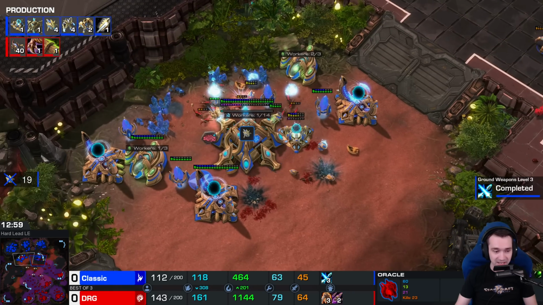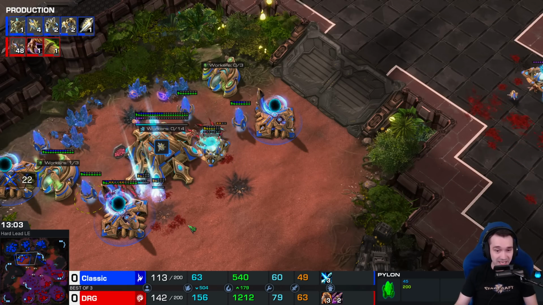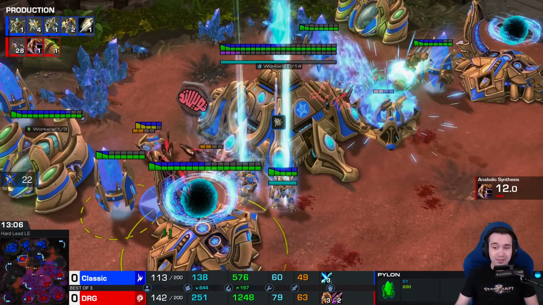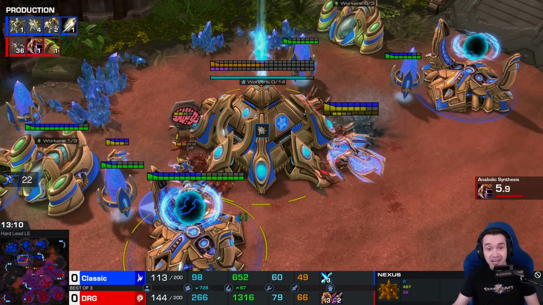Corrosive Bile, but who's flanking who? 19, 20 probes dead. The Zerglings slipping into the base. Wait, who's trapped in here with who? Shield battery overcharge. What shield battery? Oh my god!